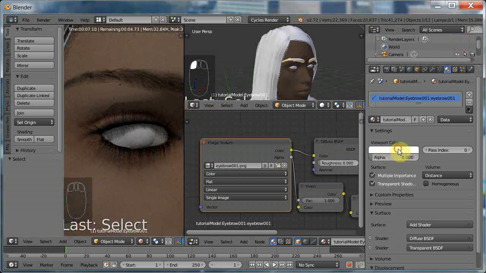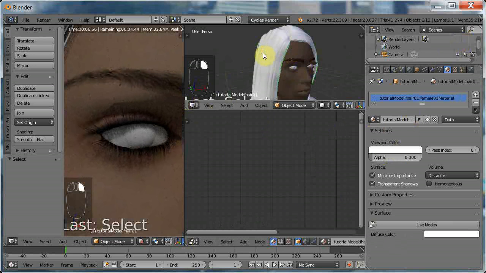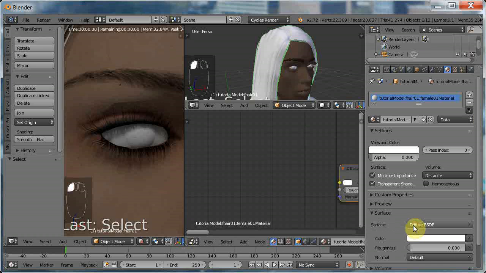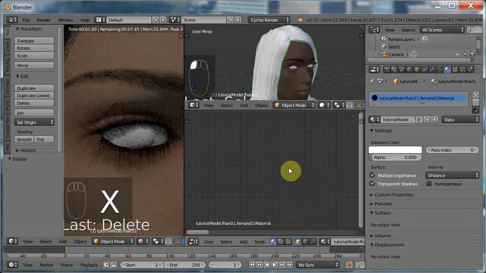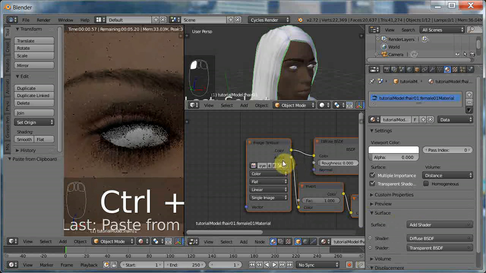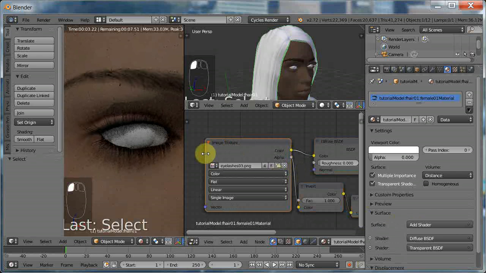And just for my own sanity, now the viewport tells me what I have next to do, and we'll right click on the hair and say new, use nodes, and we'll press X to delete those nodes, and hit Control V to paste in our node setup, and we'll press the number 4 to make this its own node.